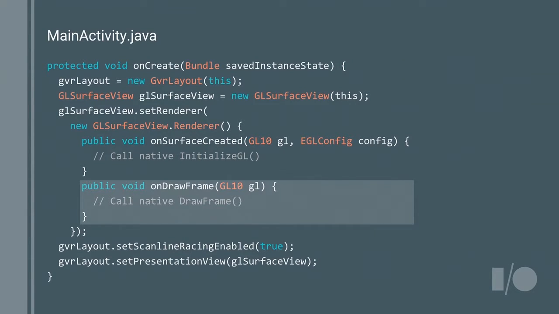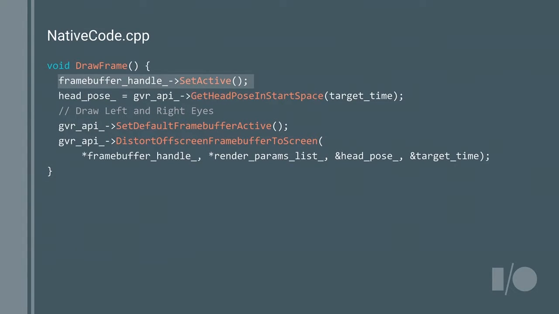So going back to our main activity in Java, now that we've set everything up, the next most important function is onDrawFrame. And this is the tick function. This is the heartbeat that pumps our renderer and keeps us drawing at 60 or 30 hertz. So here we're back to C++. Again, we use a JNI method to get into C++ for drawFrame. At the top of the function, you want to take the frame buffer handle that you got in your initializeGL function and call setActive. You're telling our SDK, all right, we're ready to go. We're about to start drawing using the resources that we've allocated for you.